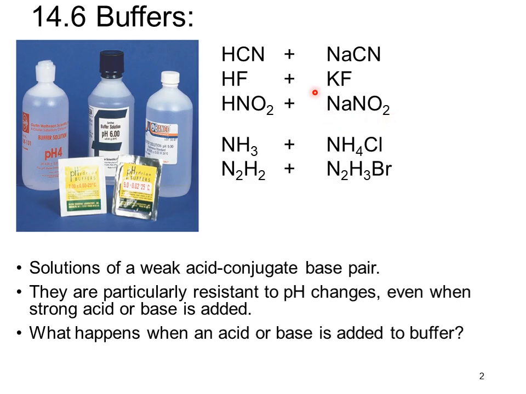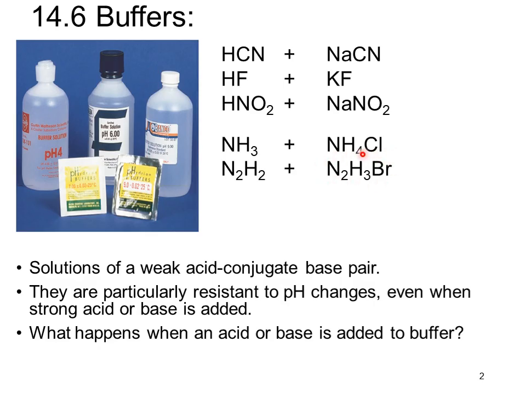So a lot of times I call these conjugate base salts because the salt is just a way of dissolving this conjugate base into solution, because we cannot have a charged particle by itself unless it is in a solution. Likewise, we can also have NH3 and NH4+. Again, the Cl here is to turn this into a stable salt so we can dissolve it back into solution. And we have N2H4, and we have its conjugate acid N2H5+, again, attached to Br through a salt.